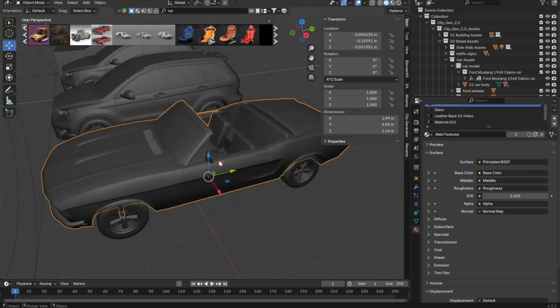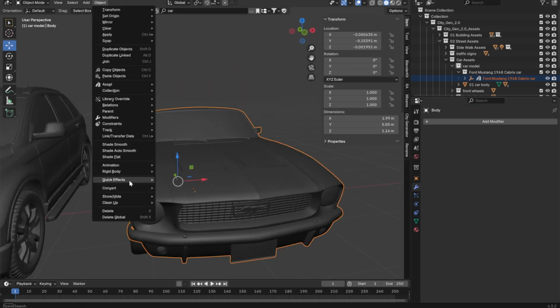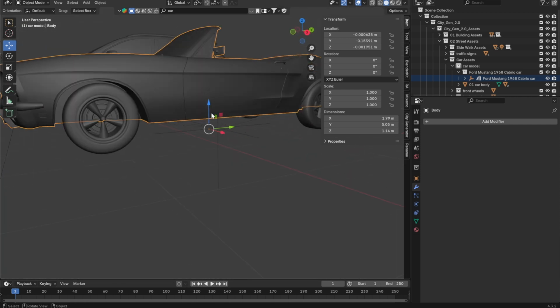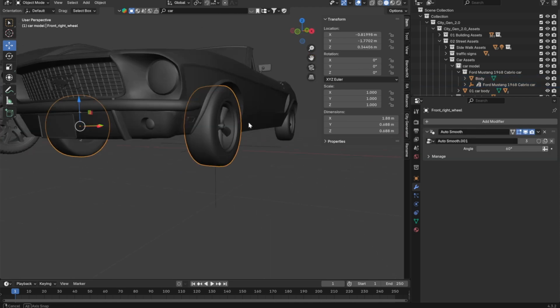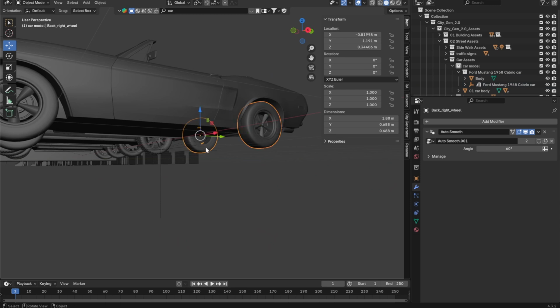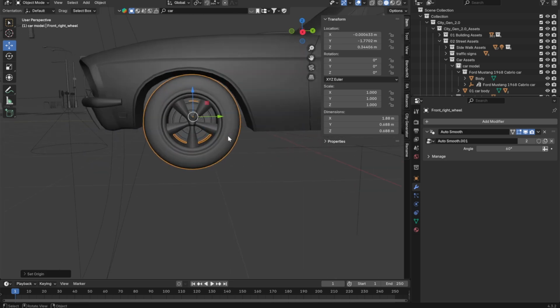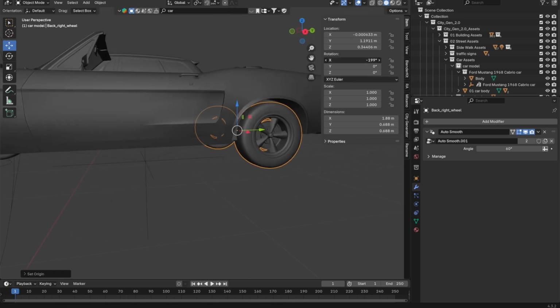First of all, you want to take everything except the wheels and apply all of the modifiers. You can apply the modifiers of a model by converting it to a mesh, and then joining it all into one object. Then we don't want it to be parented to an empty, so let's hit Alt P and clear the empty. Then you want to join the front wheels into one object and the back wheels into one object. And you want to make sure that the origin is exactly at the center, so if we rotate it, it will rotate correctly. Let's also make sure the origin is in the center, so it will rotate around the origin.